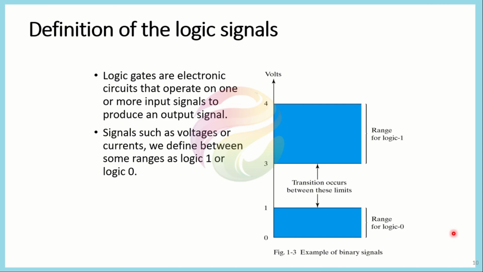In general terms, you will see that in certain hardware and ICs, generally logic level 0 is considered for any value less than 2.5 volts, and any value between 2.5 to 5 volt is considered as a logic level 1. There are different standards which you will be studying in the lab part.